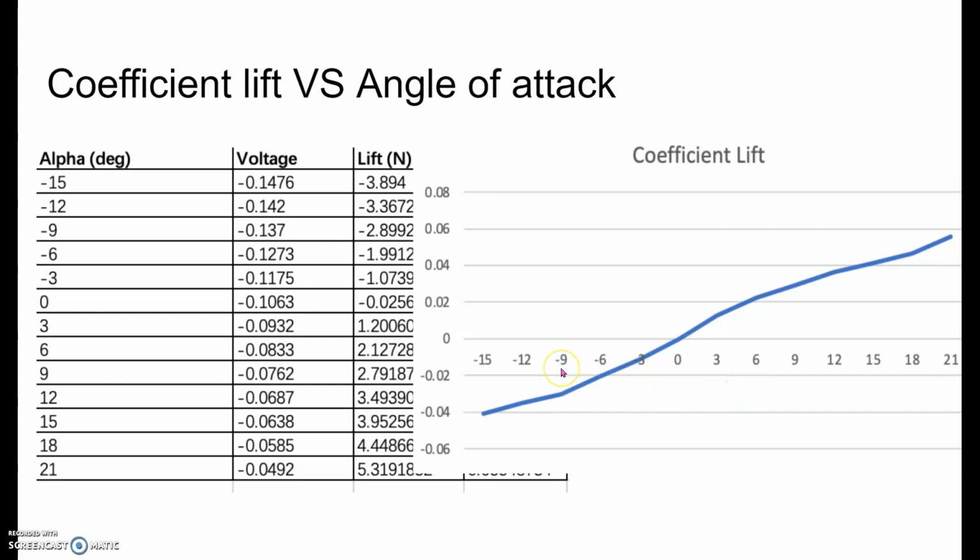For every angle of attack, there is a specific lift coefficient that is produced, but there is a limit to it, which is known as the maximum coefficient of lift. And if the angle of attack increases beyond this, the lift coefficient will begin to decrease. But here, this one hasn't reached its limit yet.